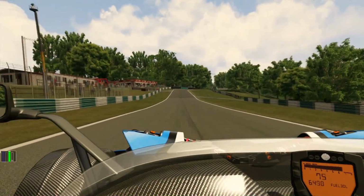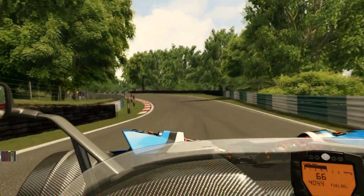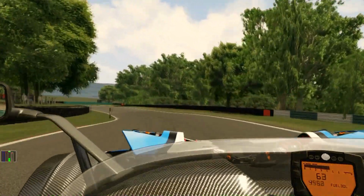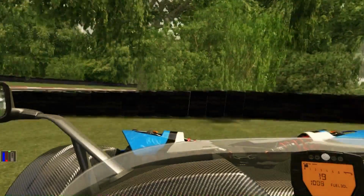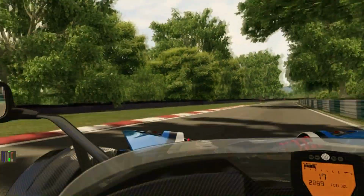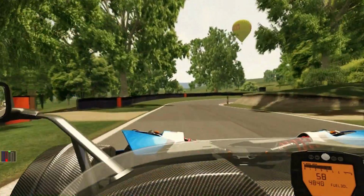This is a great track though. Especially in this little section. Use my left foot to brake through here. Just give it a little bit of a brake drive. Oh! Oh, the car does not like that. Alright, let's try and do a lap without crashing this time.